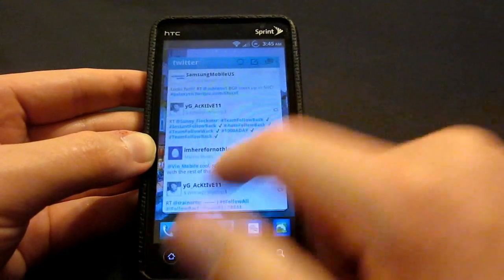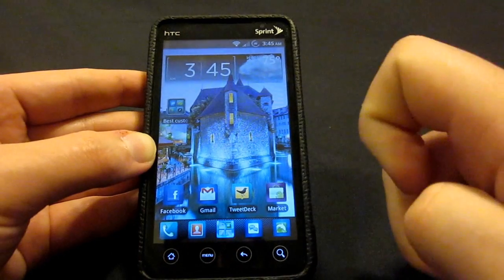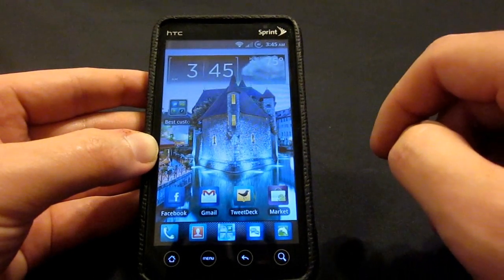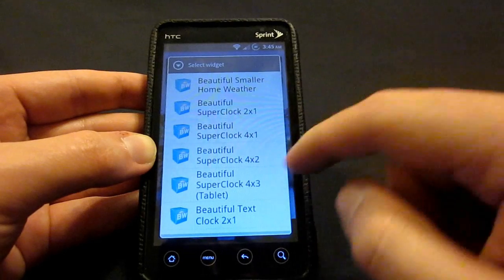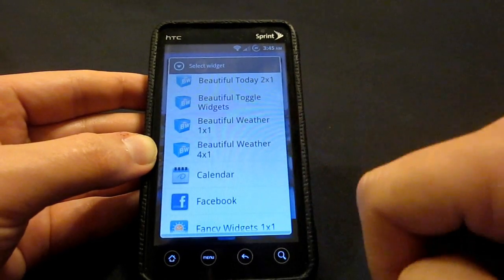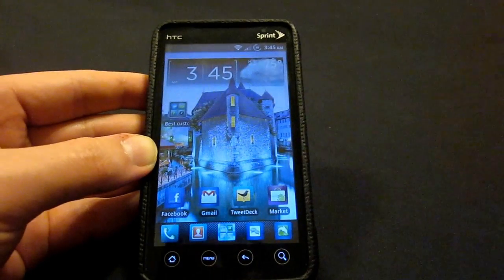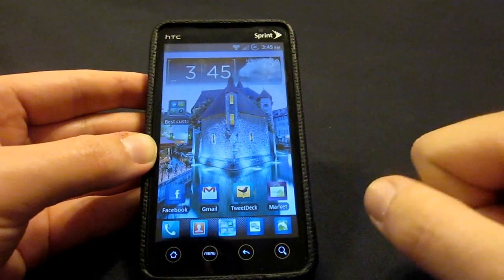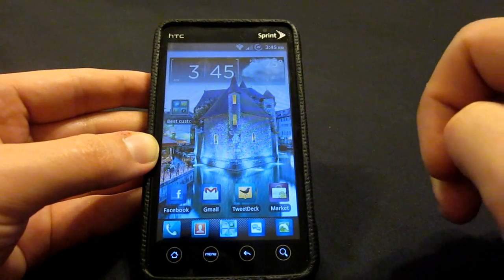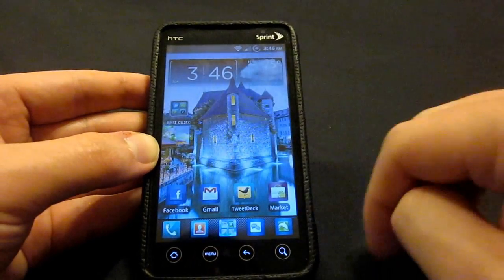There's full customization for the clock widget and the weather skin widget, and this can be a 4x2, which is the bigger size clock, or a 4x1, so keep that in mind. I'll show you a list of them right now. This also has tablet functionality, so you do have a 4x3 as well, a 4x1, and a 4x2, as well as a 2x1. And then of course you have the beautiful weather, which is the other widget I showed you, which is a 4x1, and then another one which is just a 1x1. So very cool, a very must have. I love my beautiful widget. This particular app is also not free though. It is a $2.89 application to buy in the Android market, but I believe it's worth it for all its functionality.